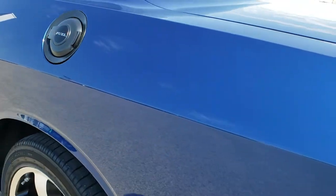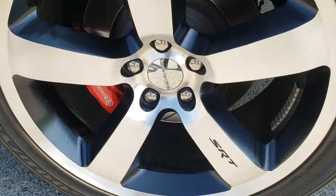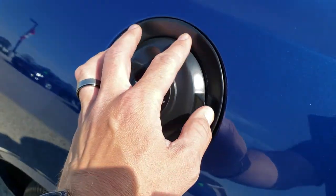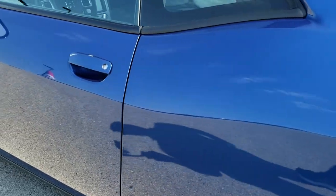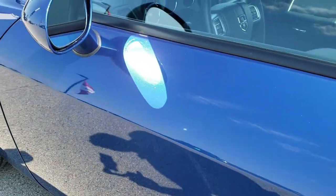As you go down the driver's side, just as clean as that passenger side. This back rim is in excellent shape as well. They did replace the fuel cover to a black one — there is a silver one that we still have with the car that's included, which is the original. They changed it out to a black one; I think it looks good, but either way we have the original one.